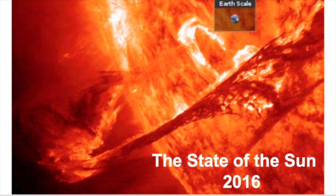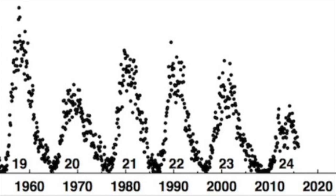When we talk about the state of the sun, we're really talking about what the sun is doing in terms of shorter and longer term cycles and what we can expect going forward. These are the approximately 11-year sunspot cycles going back to the 50s. We can see that we are on a decreasing trend of solar activity, which is just one of many indices that seem to indicate we are heading down for a period of much lower solar activity than we've seen for the past few decades or centuries.